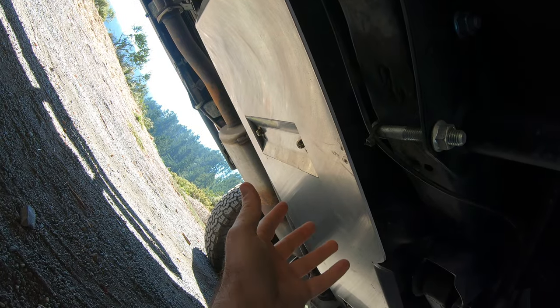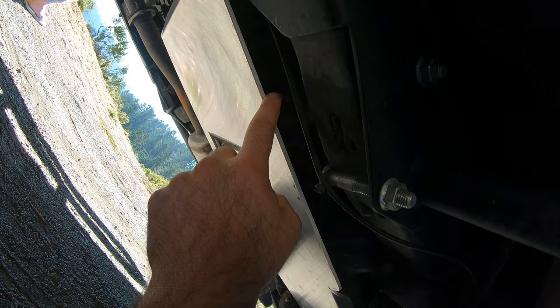The other thing I did is, now all of our gas tanks do have a cover on them, but it's just this really thin plastic. I decided to get this much nicer looking and thicker looking aluminum piece here. And that's gonna protect the gas tank pretty well.